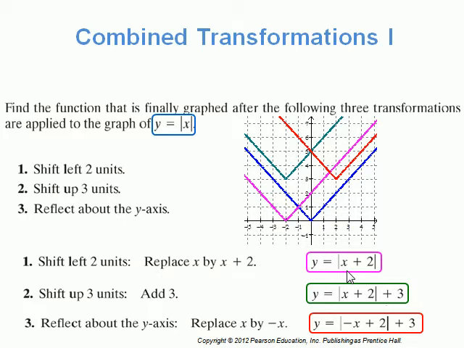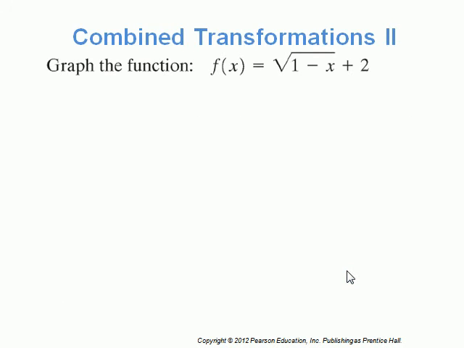Let's do one more, and we'll be done with this section. Now we're saying, oh, we have this crazy function. If we know what its base function is, then we can graph it because we know the operations. So the base function here is the square root of x. So that's our base function. That's our step 1. Now we're going to say, what's our next step? What can we do to make this easier?